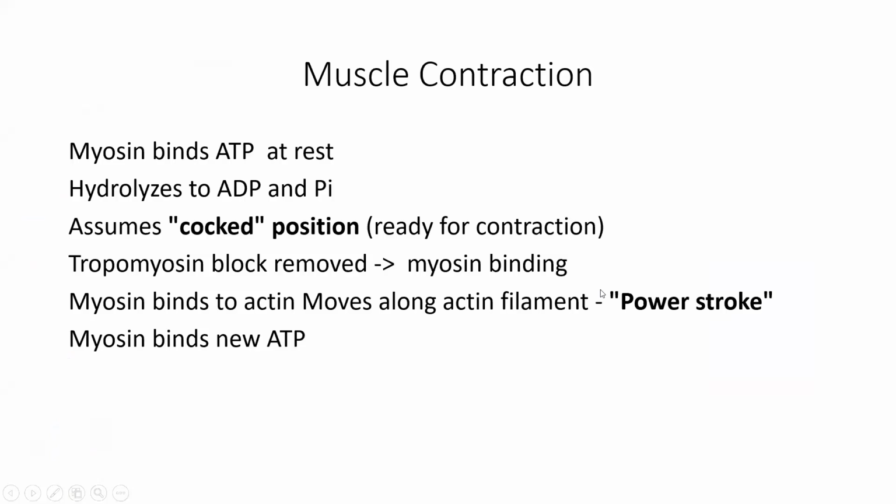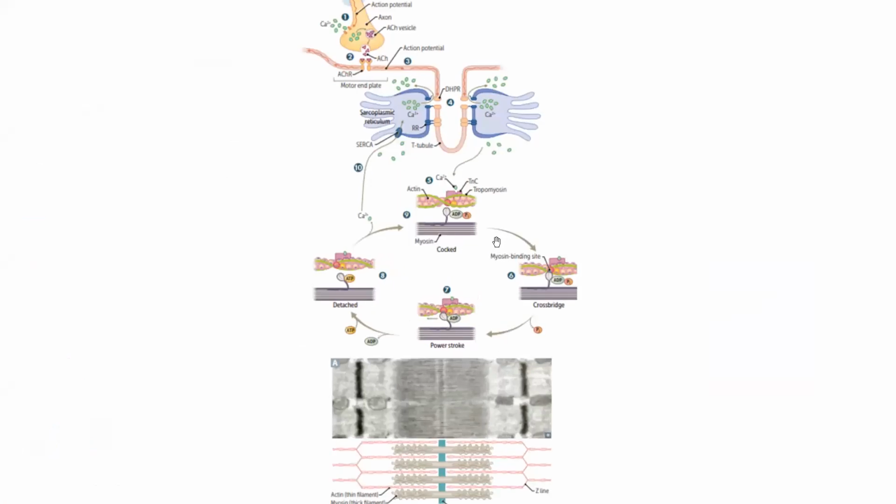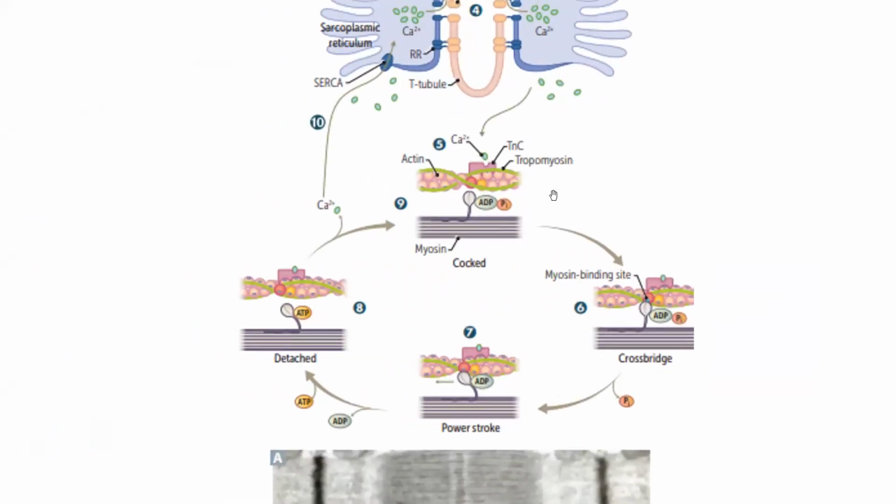Well, now you already know how myosin head can attach to the actin, yeah? But afterwards, certain things have to happen in order to develop what's called contraction, yeah? Now imagine that before the myosin head binds to actin, it has some ATP attached to it. And this position is called the detached position because the myosin head is not yet attached to actin, yeah?